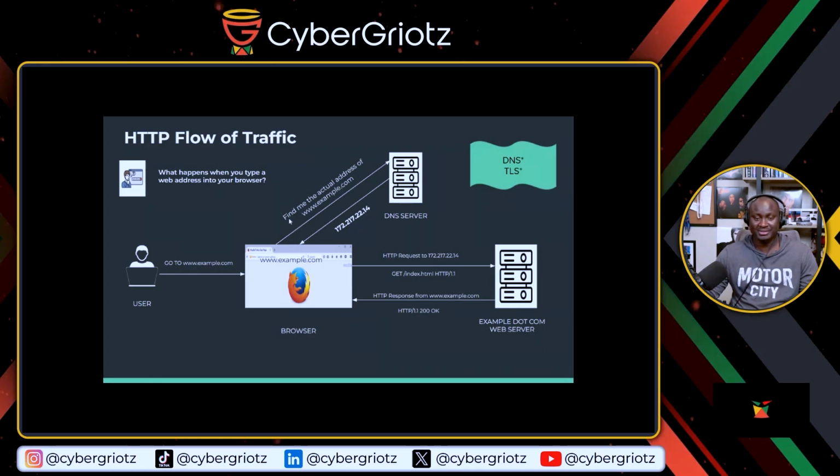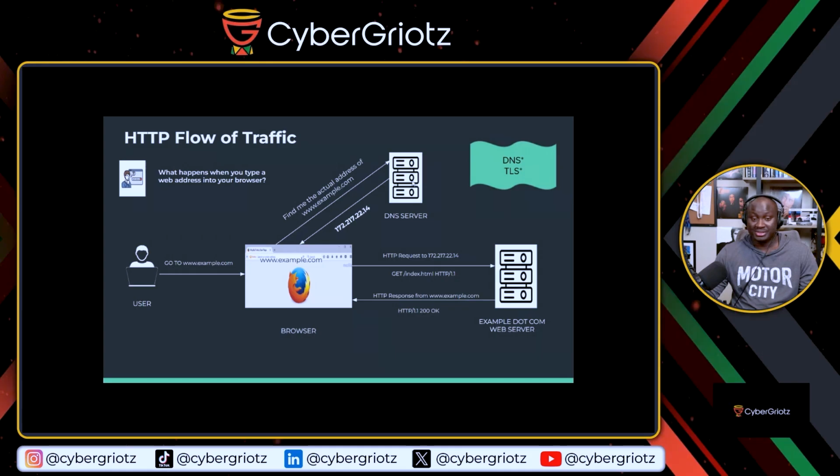And what happens here is that this uses what we call a DNS server. Once you type in your web address in your browser, it sends a request to your DNS server and says, hey, I'm looking for example.com. What is the actual address? Think of it as the actual mapping of URLs, human readable versions, to numbers that nobody will probably remember. So this is just a more user-friendly way.